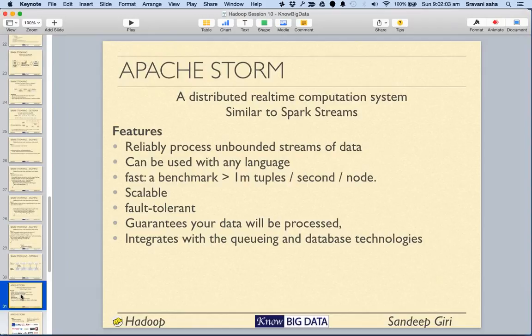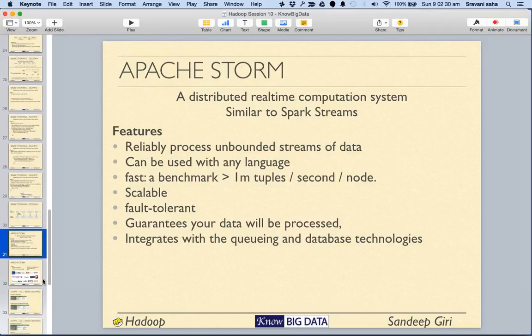It's really fast, with a benchmark of greater than 1 million tuples per second per node, is highly scalable and is fault tolerant. It guarantees that your data will be processed. It integrates with queuing and database technologies.